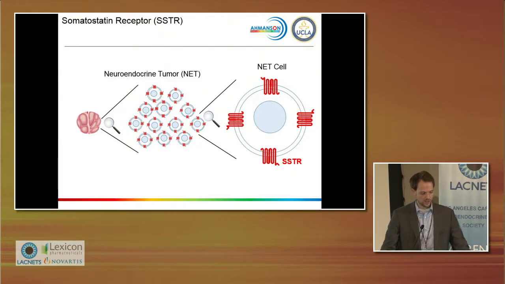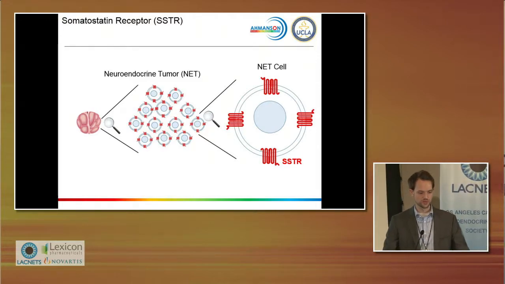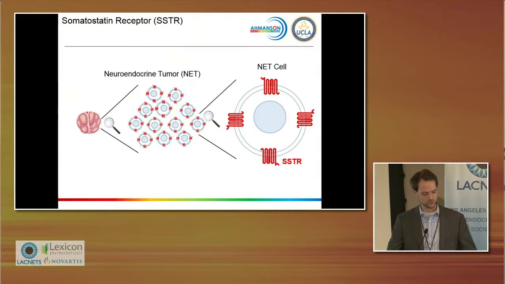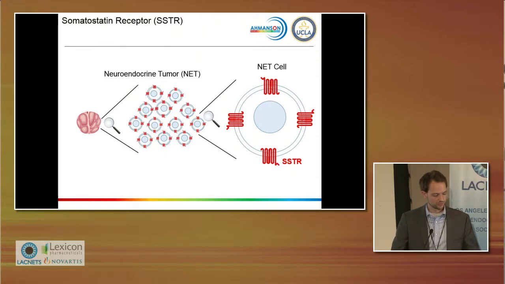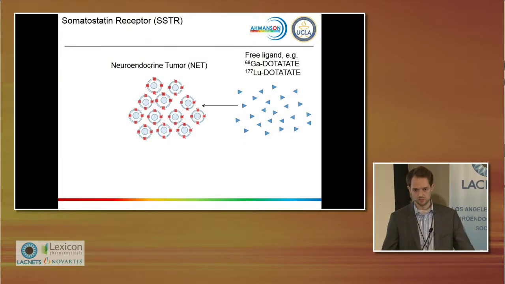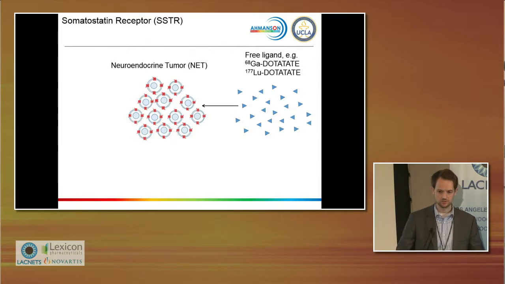So this is, again, just a simple scheme because I think it's important to understand how to improve PRRT. A simple scheme of what we are aiming at for imaging neuroendocrine tumors or treating neuroendocrine tumors with PRRT. The tumor itself, to very much simplify it, consists of a huge amount of tumor cells that express this one target on their cell surface, so the somatostatin receptor. And we can target the somatostatin receptor of a neuroendocrine tumor cell using our ligands. So that's a medication, a drug that binds with a very high affinity.